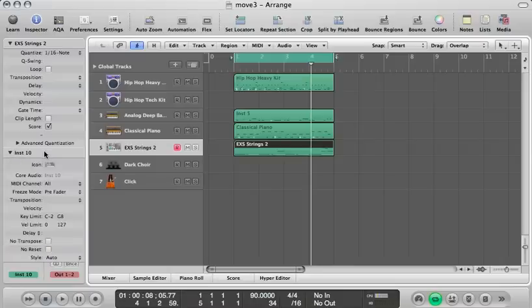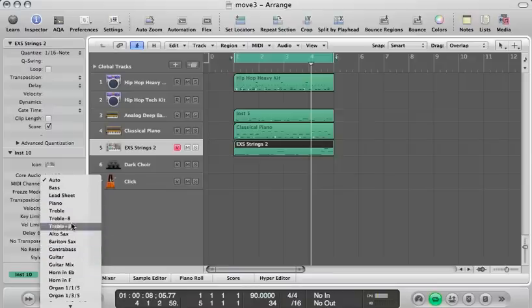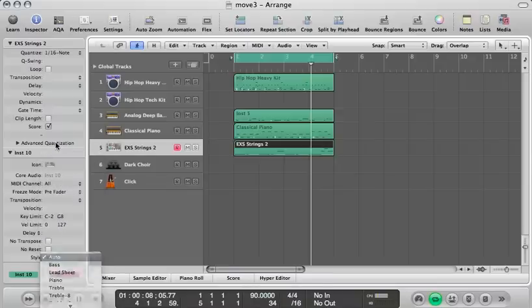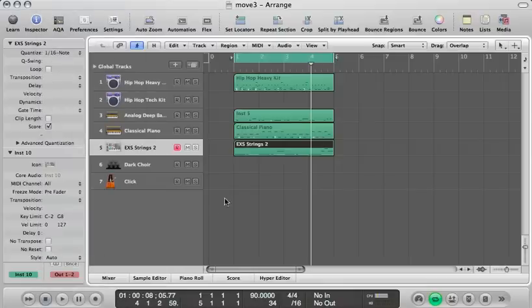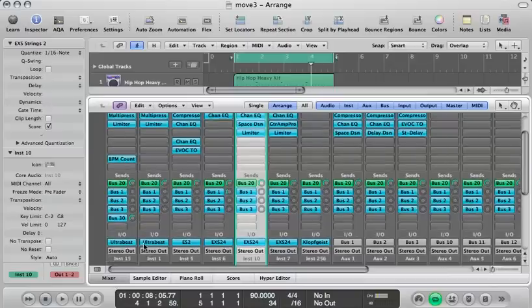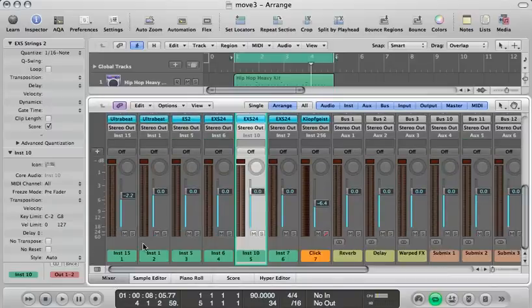Let's see here. Was it? Yeah, the pedestal. Whenever you go here, you have the option to change and go for a groove of the song. Of course, you have the option to quantize the song. You have the option to extract the groove, like I showed you in the beginning of the song. Those things are just the beginning. That's not even the surface of Logic Pro. It's much more in depth.